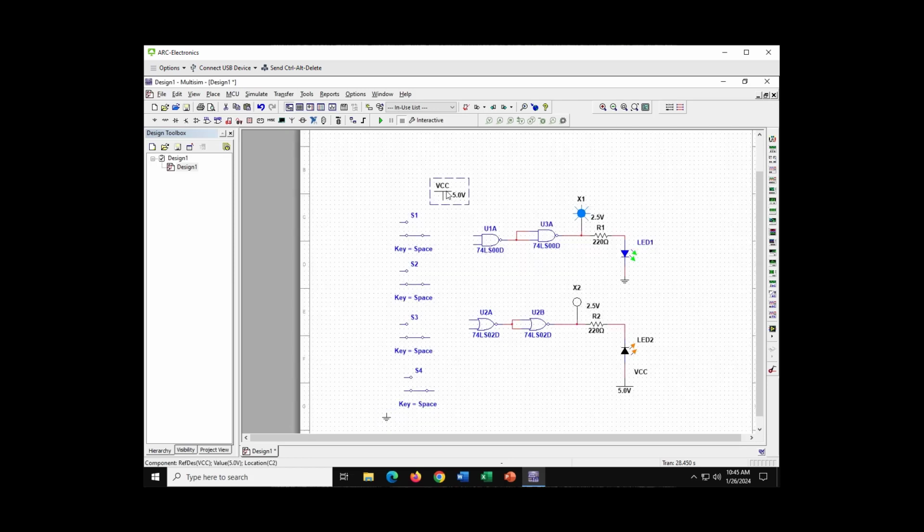Okay, so let's go ahead and move our power over, and we're going to go all the way to the bottom. And this guy is going to go all the way to the top. So I'm going to connect all the top of our switches to the ground, and the bottom of the switches to power.